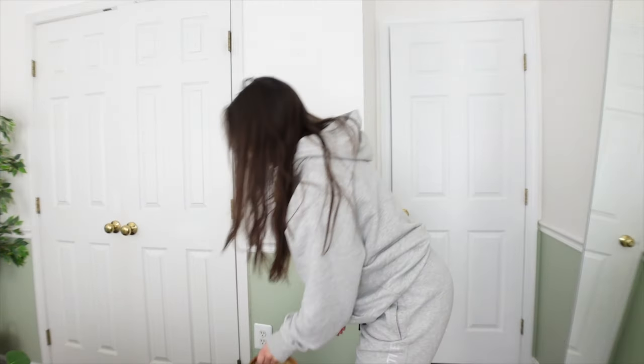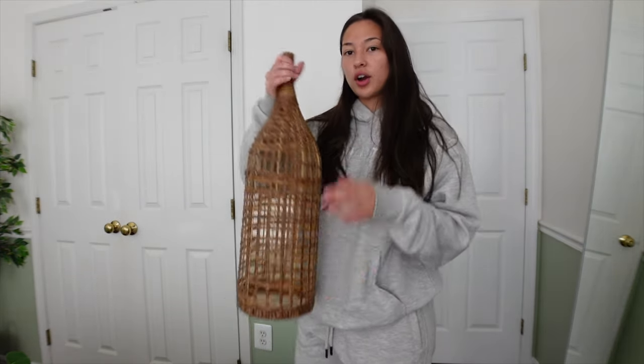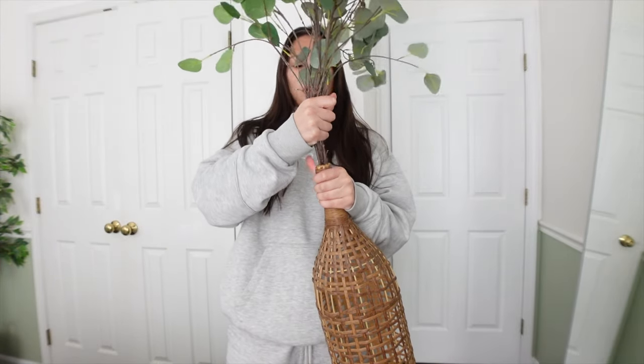Okay, so last time I went down to Blacksburg, I got a bunch of my stuff that I had in my room for decor when I was living there. So I have this thing, which I really like. It's like a wicker vase kind of thing. It's from Hobby Lobby, and then I just put these eucalyptus stems inside like this. So I'm trying to decide where I want it to go, but I definitely want it in here.